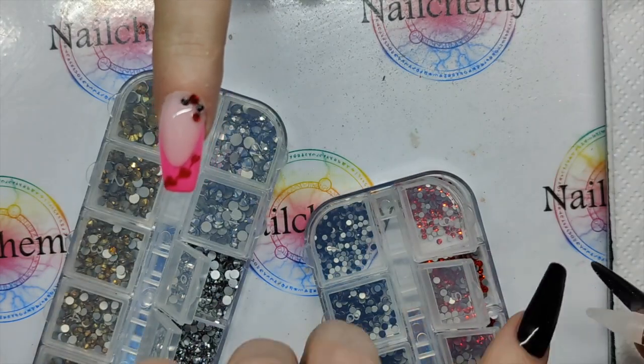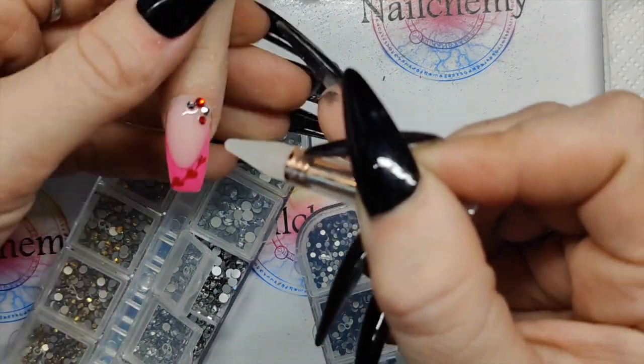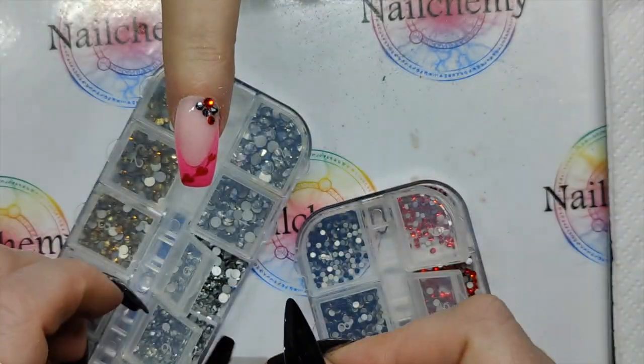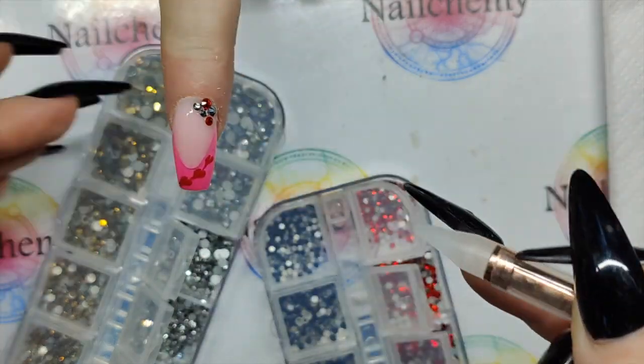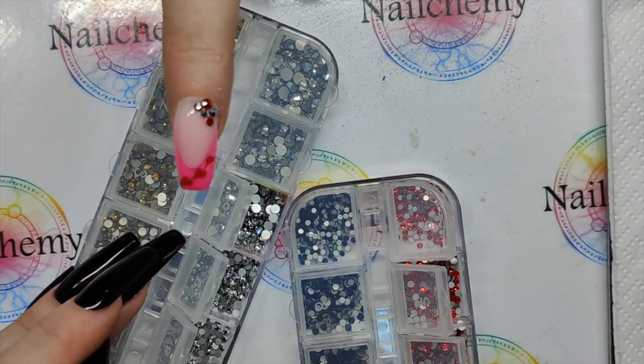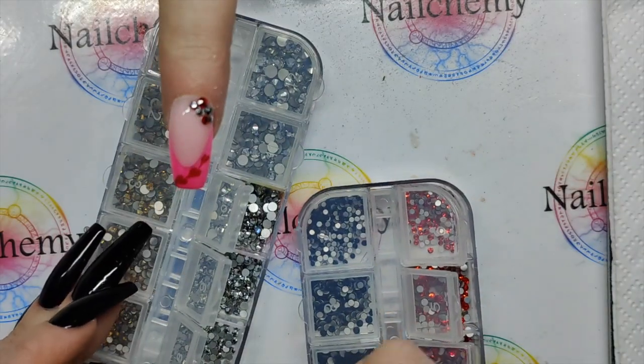Right, top tip when it comes to applying crystals, don't think about it. Just go and grab. Oh, another top tip, don't put them on upside down. Yeah, that helps. Yeah, just go in.